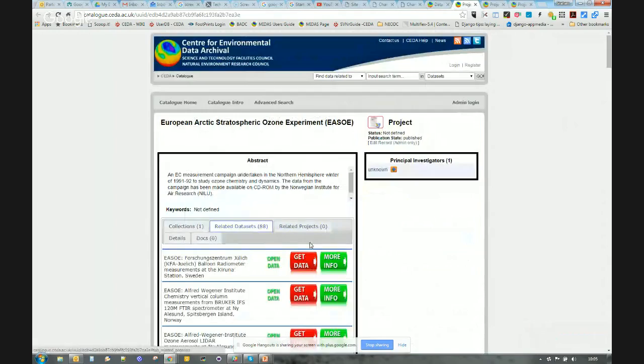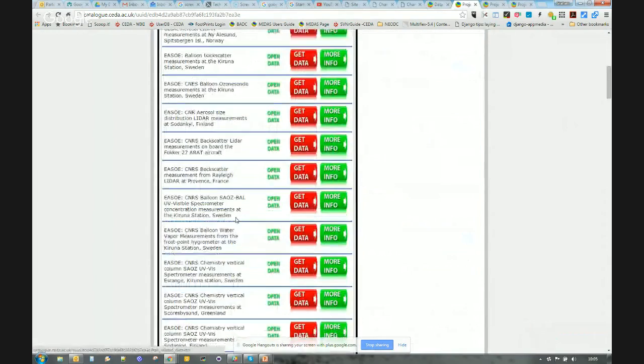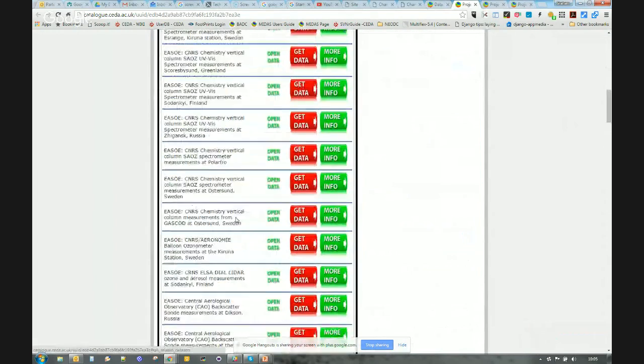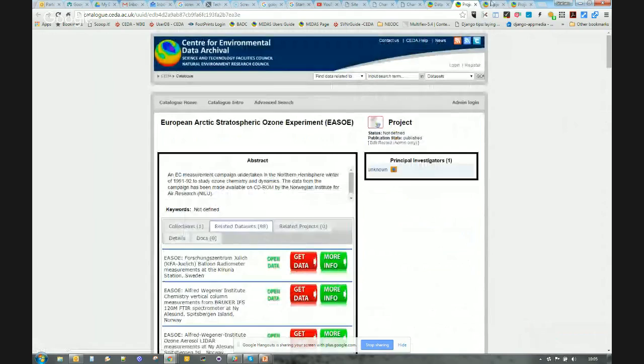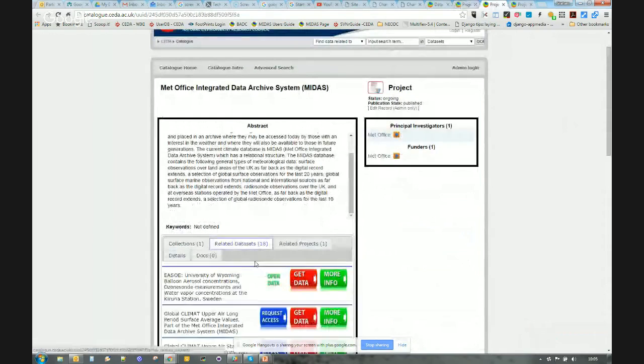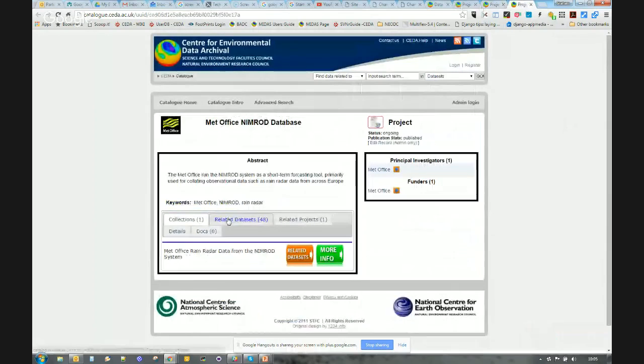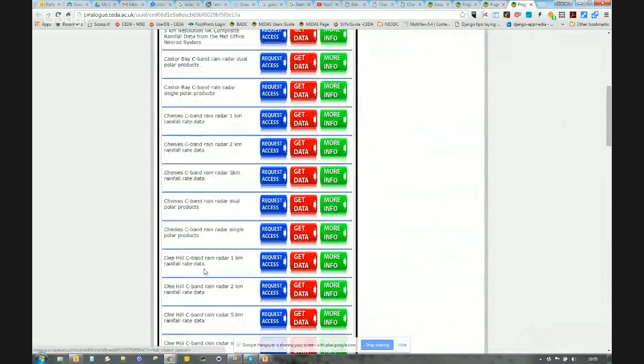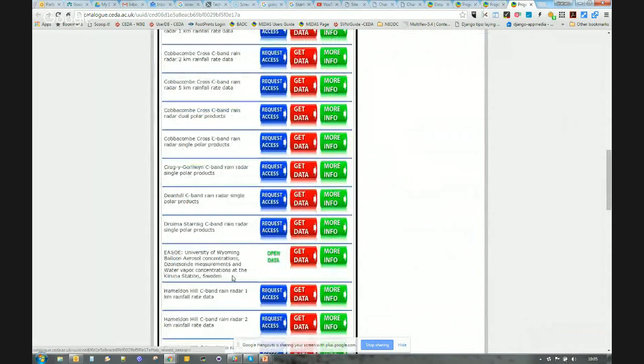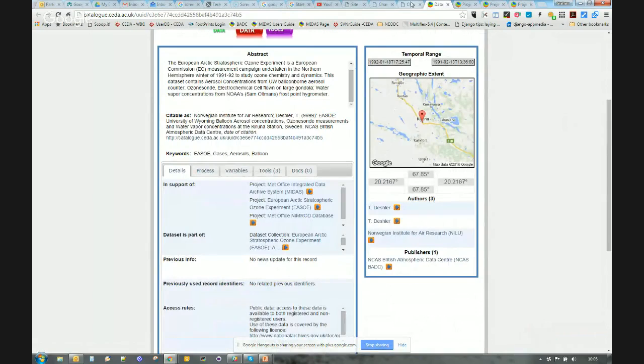If we get the related data sets, it should be in here. That's the original one. Here's the Met Office one, and there it is. It's appeared there. And likewise, inside the Nimrod, there it is. I was going to quickly remove that because this is on the live server.